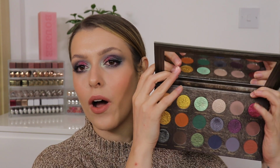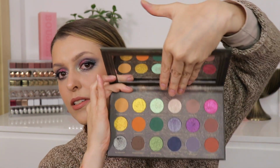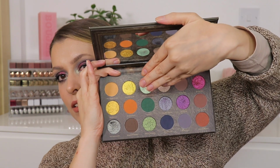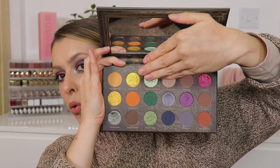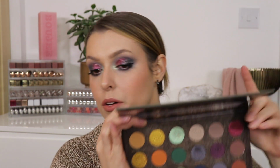I'm ready to take this off. It's not a vibe. But this was me just trying out this palette for the first time, and I wanted to try and use those grungier tones. I do think what I was probably struggling with a lot is that a lot of the mattes are the same tone. If I was to cover up these ones here, it's quite deep and dark, the whole palette is very mid-toned, and I think I was struggling a little bit with that.